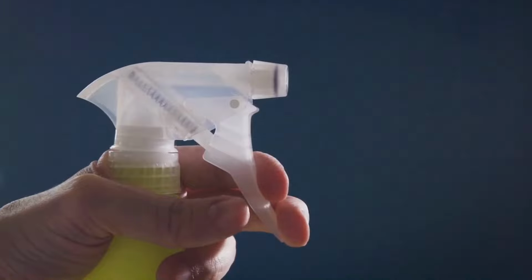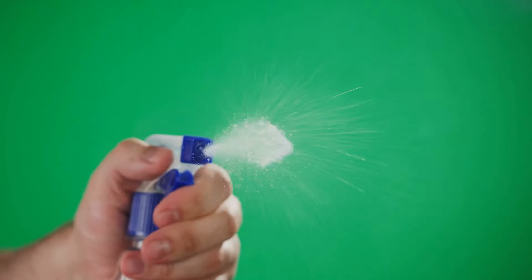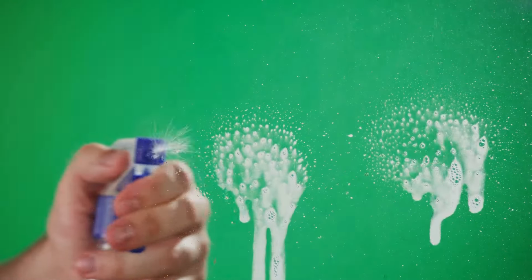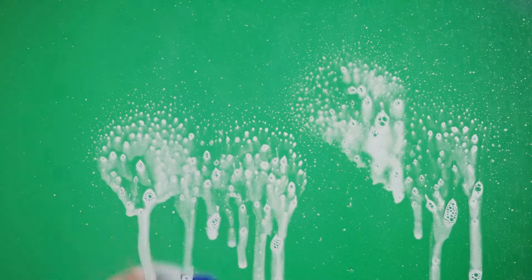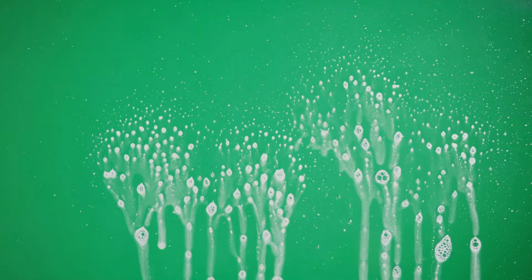Close the bottle tightly and shake well to combine the ingredients. This ensures that the water, vinegar, and essential oils are thoroughly mixed. Remember to test this cleaner on a small, inconspicuous area first to ensure compatibility with your surfaces. This step is crucial to avoid any potential damage.